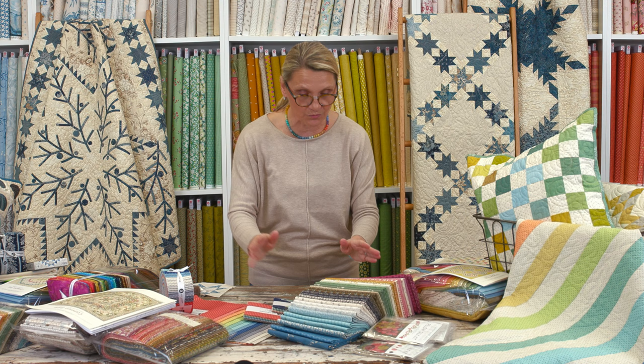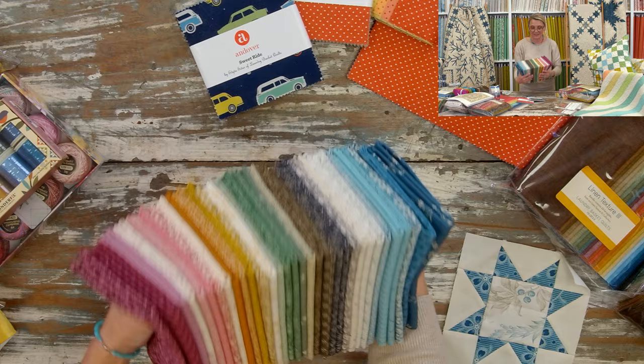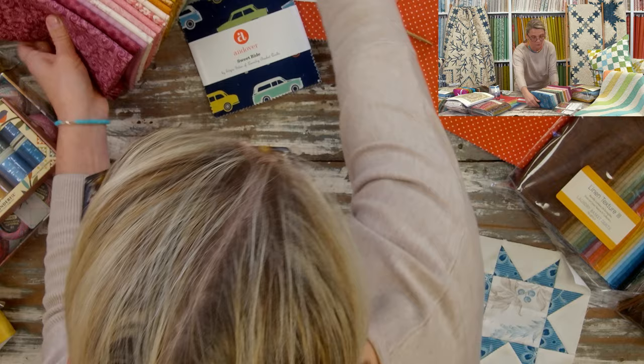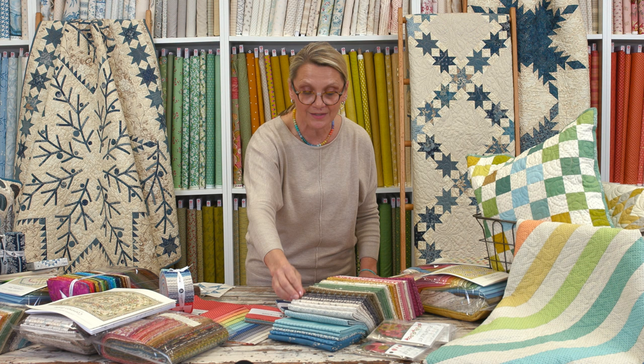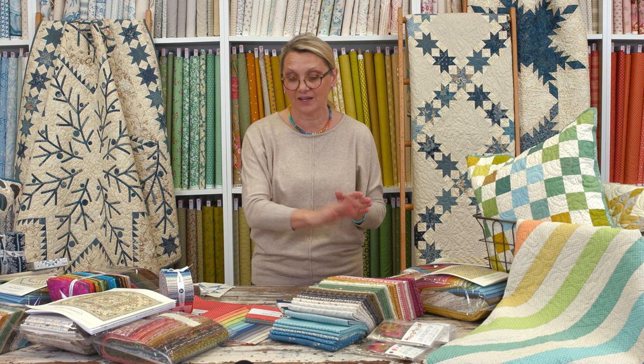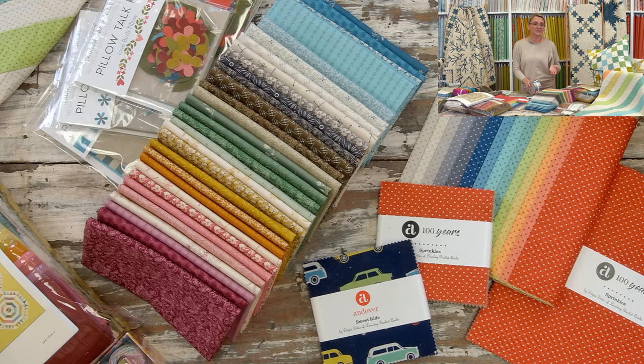Alright, let's get into the goodies on my table! Starting with the Sewing Basket collection — this is a half-yard bundle. I love getting a half-yard bundle because it's enough to make so many more projects than just a fat eighth or fat quarter. In this collection we have beautiful blues, lights, grays, browns, a touch of taupe, gorgeous yellows, beautiful pinks and raspberry, and a touch of fuchsia. Very delicate one-color-on-color designs — they could work as a solid or as a little accent.